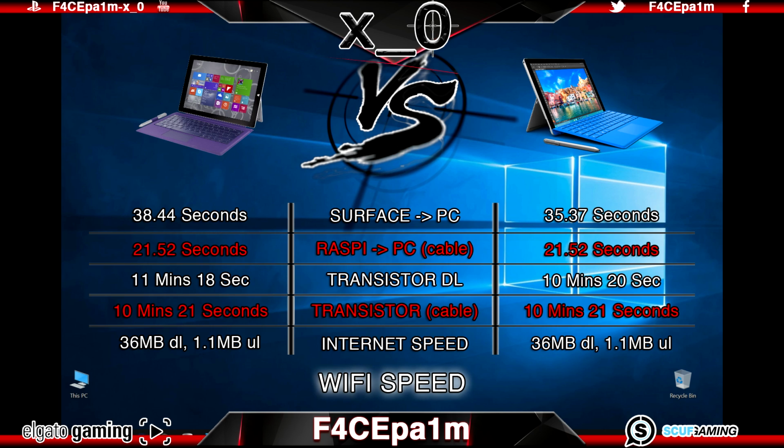Keep in mind here that lower numbers are better, but higher percentages are worse as they denote a slower transfer time. If I were to sum all this up, I would say that first of all, Australian internet speeds are pretty bad when compared to our Northern Hemisphere counterparts, and you can see that the results from the internet speed test and downloading games are in fact limited by said bad internet, though the Surface Pro 4 was as fast and actually did register a ping that was in line with a cable desktop PC. But again, this was using the aforementioned internet.